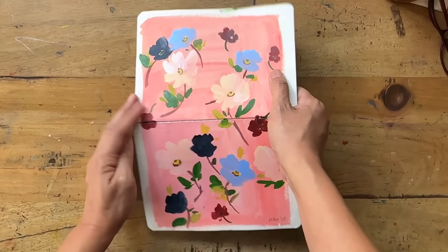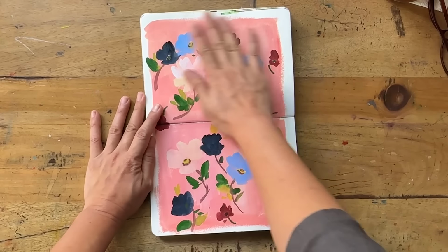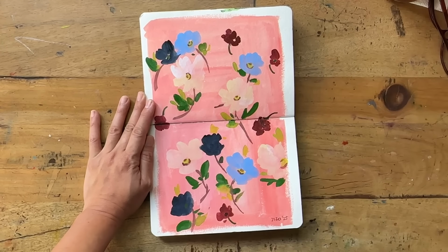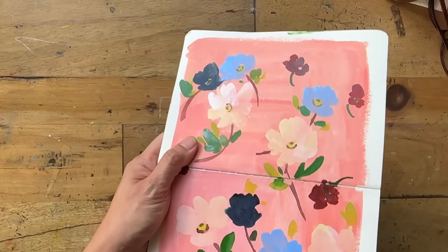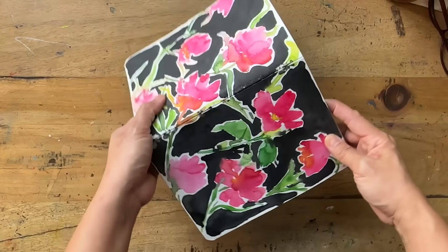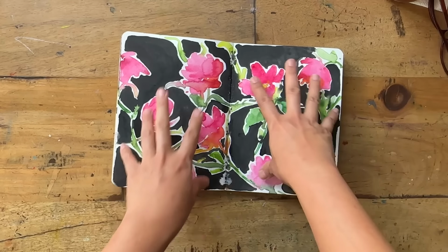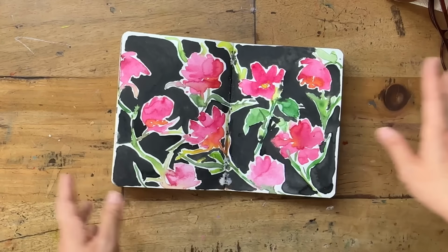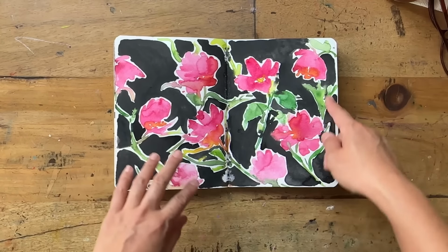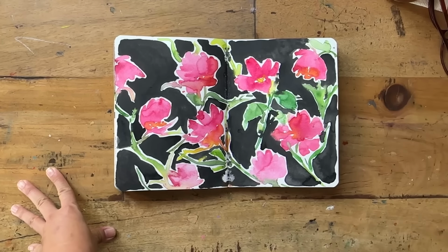This is another very simple floral thing. I think I painted the background with some leftover gouache maybe. And then I came back the next day and I just used the gouache to paint these ditzy little florals. Okay, so this is also something I actually really, really like. I painted the flowers first, just from my imagination, and I tried to flow the stems and the leaves in an organic patterny way. And then I just put a black background.